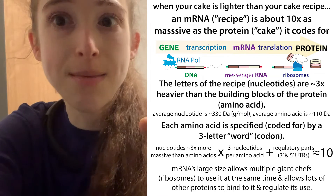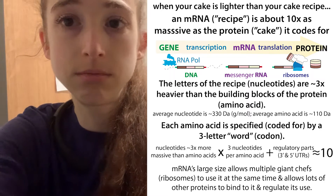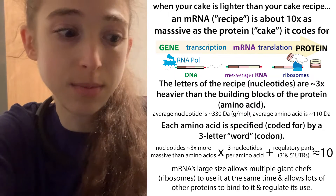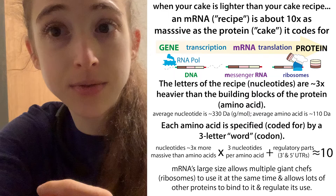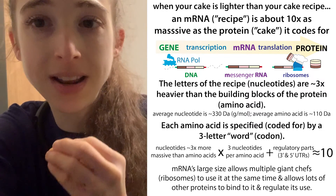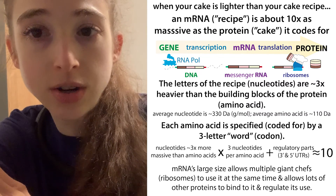You end up with this giant, massive messenger RNA and these small proteins. We often think of the protein as the big thing, but really the mRNA is the big, big thing. There's a lot of attention that's often not paid to messenger RNA and other types of RNA, but they're really, really cool — and there's a lot of cool RNA biology going on, so I highly recommend that you check it out.